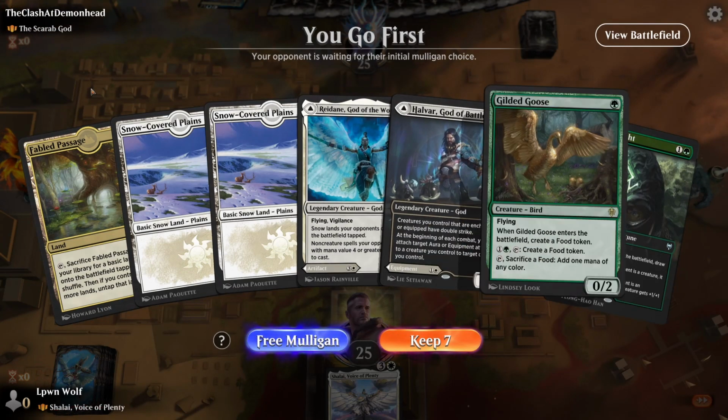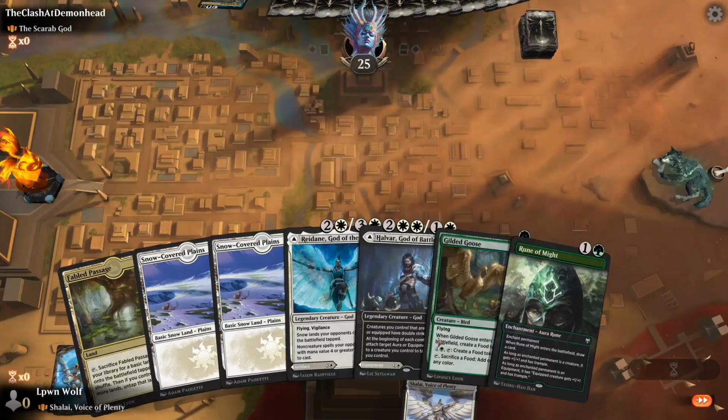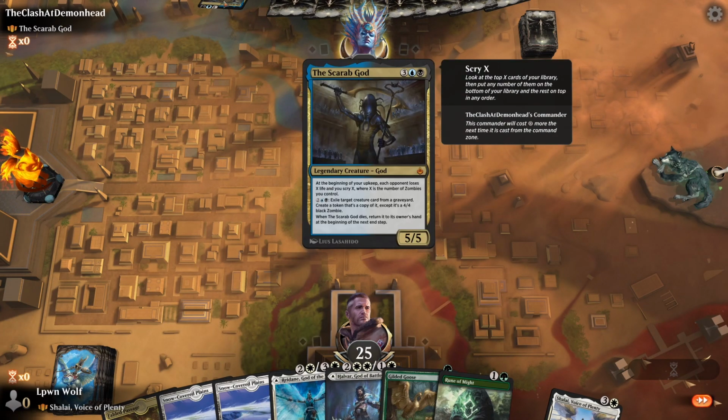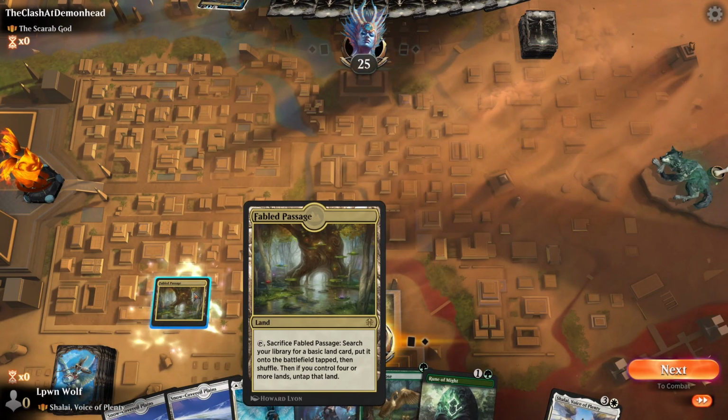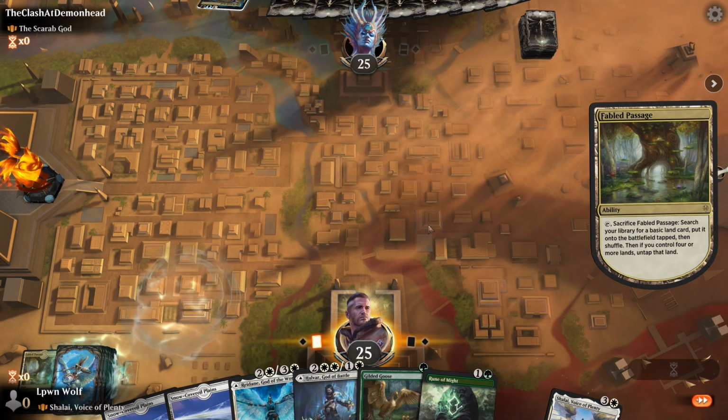Okay, so we're facing a Scarab God deck, so this could be a very hard matchup, because they can just revive our creatures by paying 4 mana. So start off with the Passage and get a Forest for the following turn. Unfortunate that it is tapped right now.